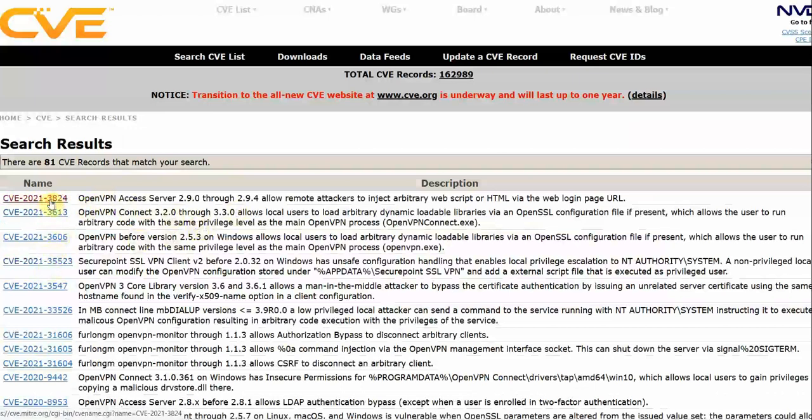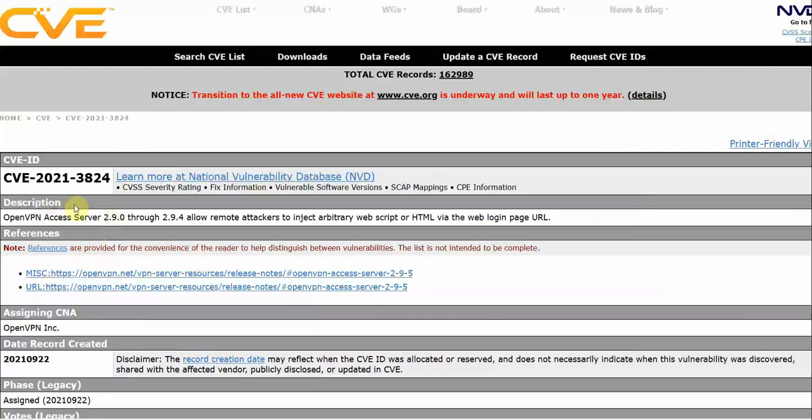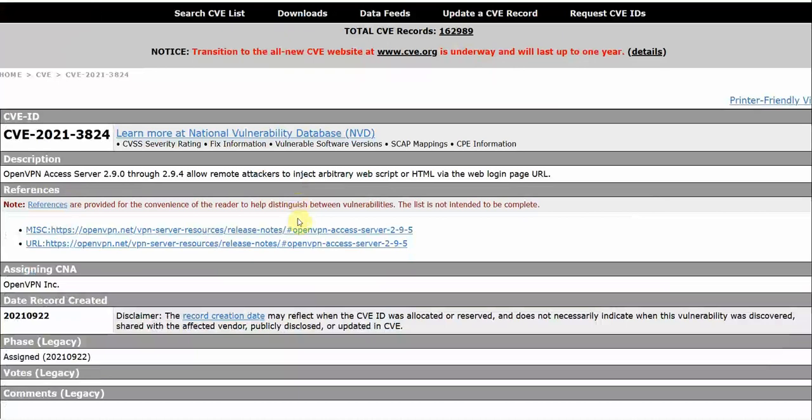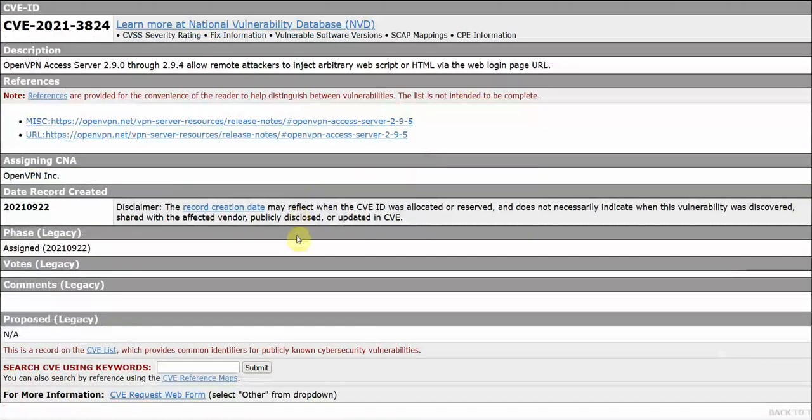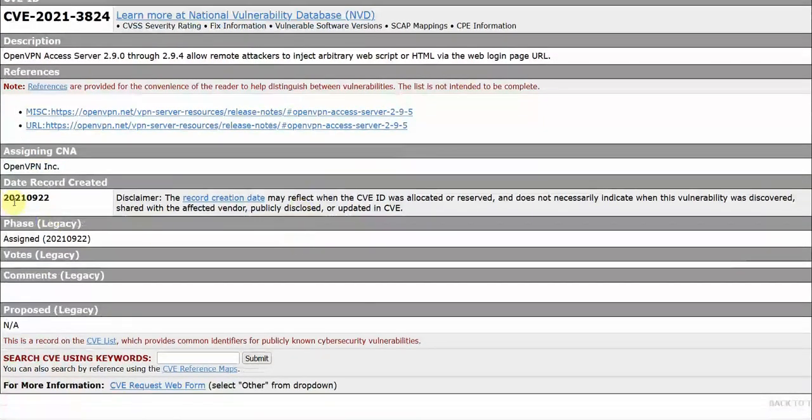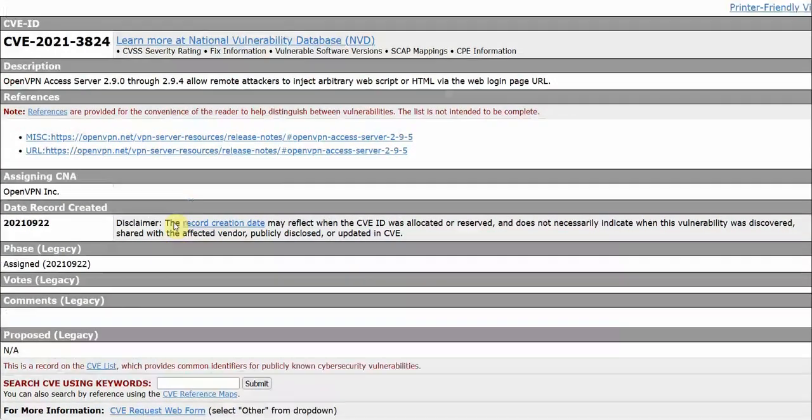Let's see one of them. There is a CVE ID, a description of the problem, references, the date it was created, and other things.